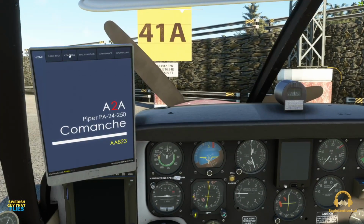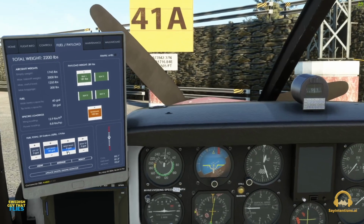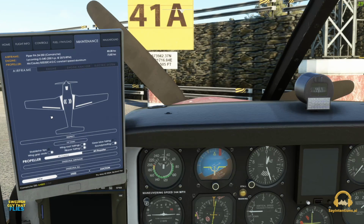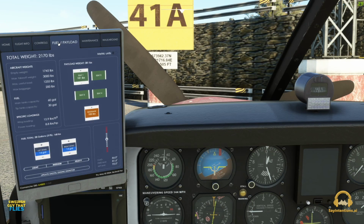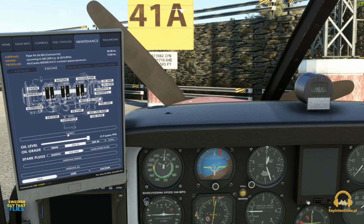Let's set up the flight. The fuel I need today is about 28 gallons. I have 29. Let's just even this out. Actually, I have these wing tip tanks, and I can remove them. We should do that. So let's get 28 gallons. Okay, here we are. Tip tanks, remove. Don't need those. So here we have the fuel, 28. That should be good.